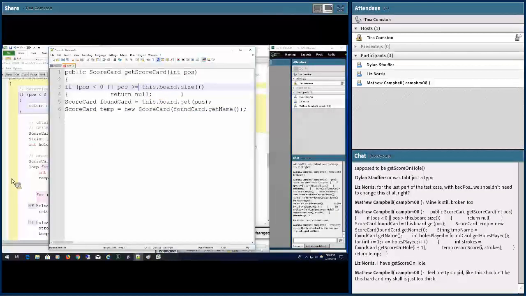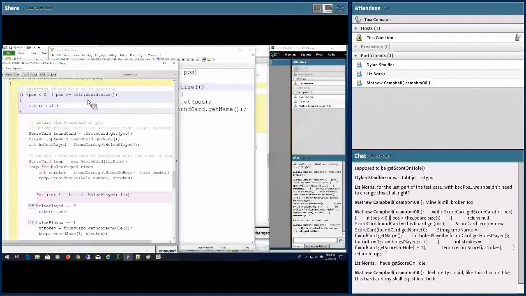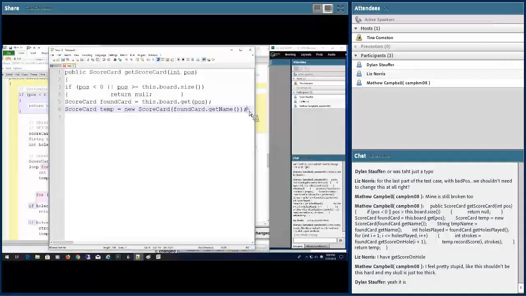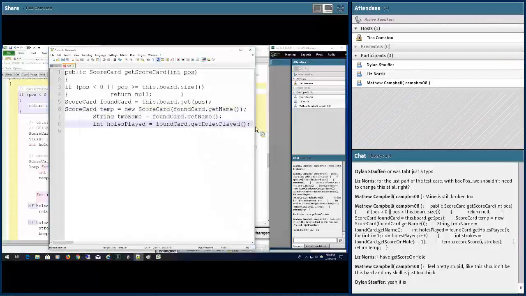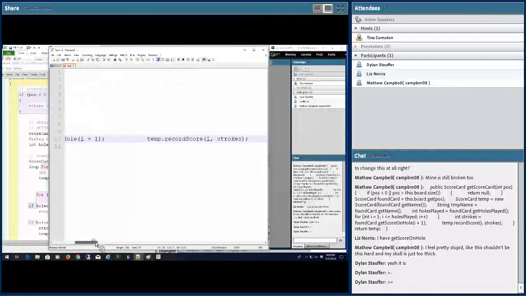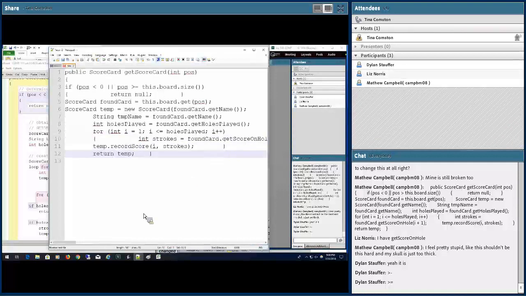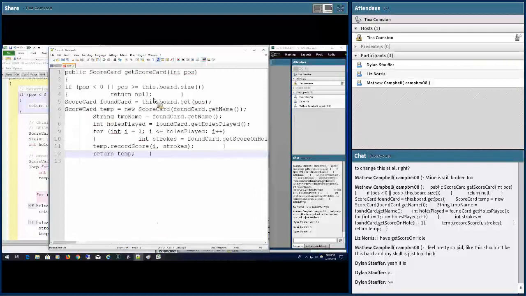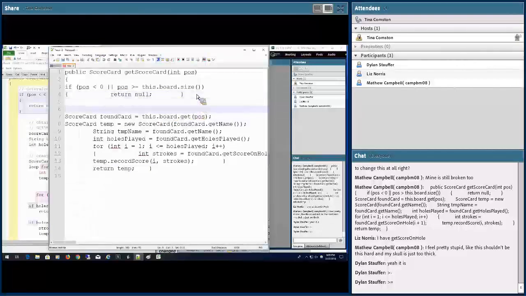I think that does have to be greater than or equal to now that I'm thinking about it, because it always needs to be less than the size, so it should be greater than or equal to there. All right, so this looks like a mess just because of the way it is, but let's see if we can make it a little bit more readable. So if it's less than 0 or greater than or equal to the size, out. Because the size would be like 10, and so it should be 0 through 9. So make that greater than or equal to, not greater.